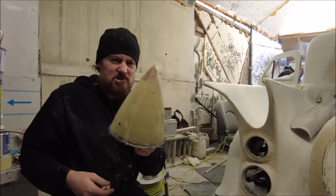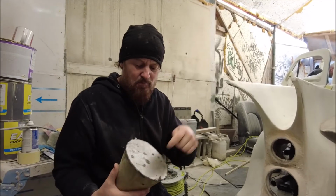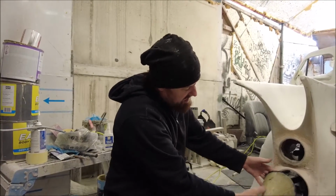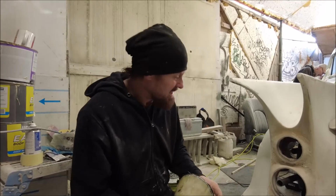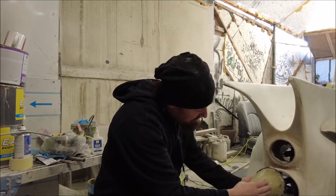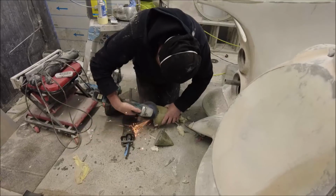At the minute they're just fiberglass cones, and last night I bonded some pieces of steel on here so we can tack and adjust to these steel arms and get it right. Sometimes welding and metal is the best because you can just tack and alter, tack and alter, and we can make these fit into these holes just right.